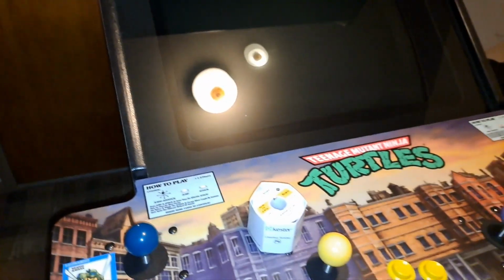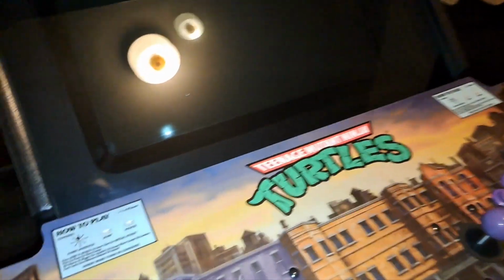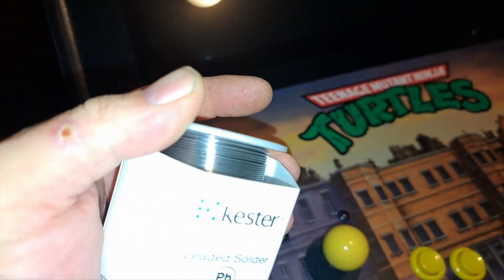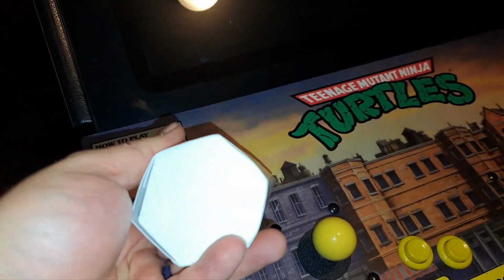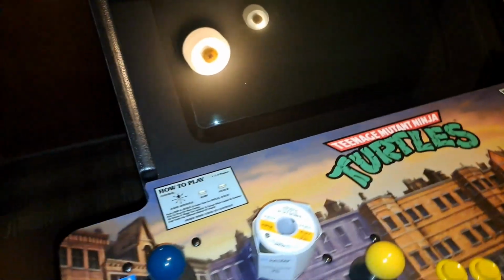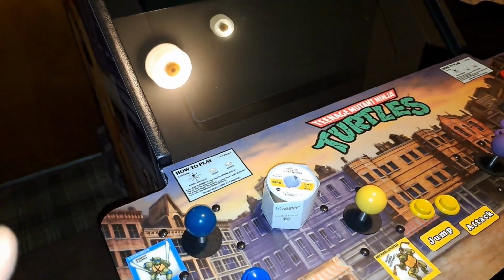Alright guys, so I'm going to do this video here. Here's my new spool of solder. So, anyways, this isn't the point. This is my Ninja Turtles cabinet, and I'm going to do an experiment here.